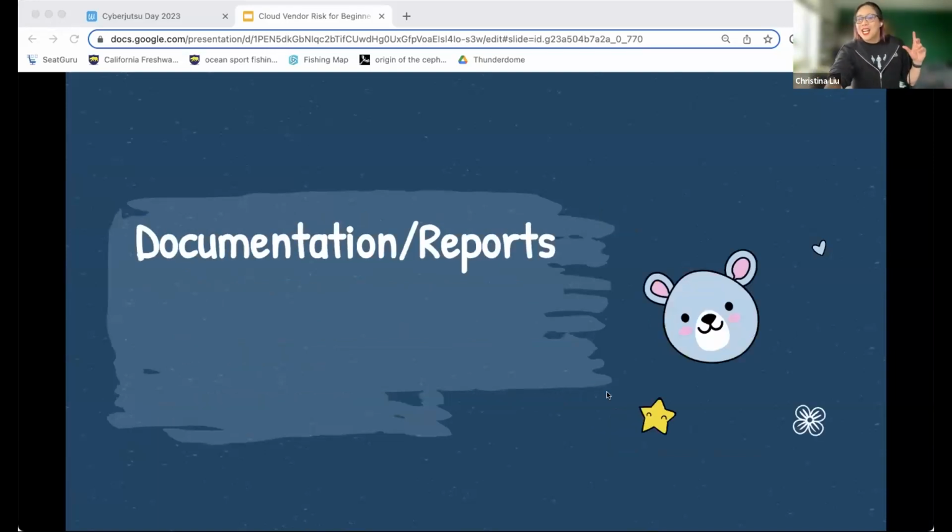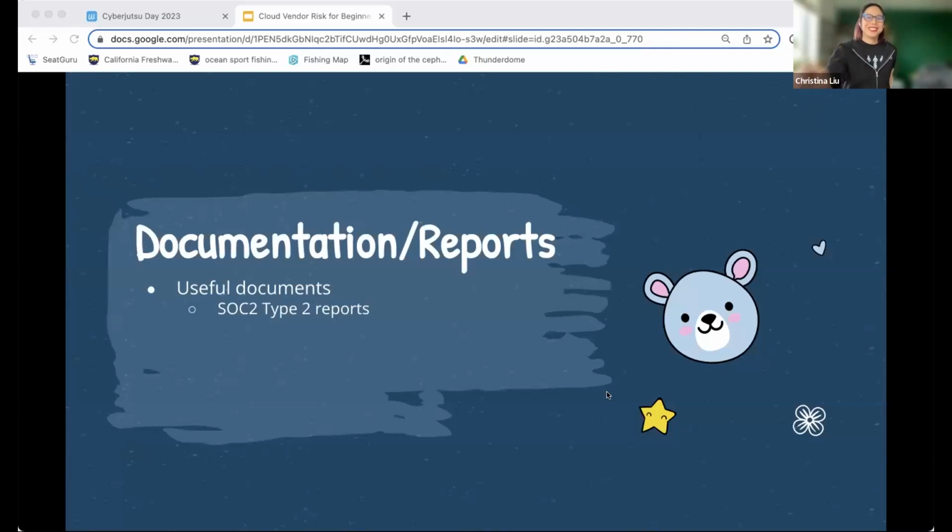So after you've done an implementation review, you're going to need to try to figure out and understand what the vendor's security posture looks like in terms of their internal controls. So some useful documents that you would need or want to do this is figure out if your vendor has a SOC 2 Type 2 report. This report is very extensive and has a ton of information about what their internal controls look like, from do their employees have training in security to what does their deployment and SDLC look like. So it's a good review.